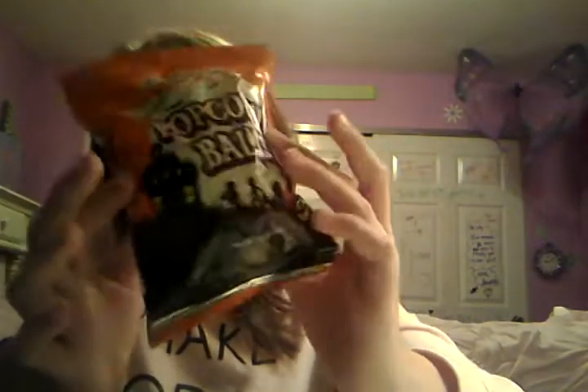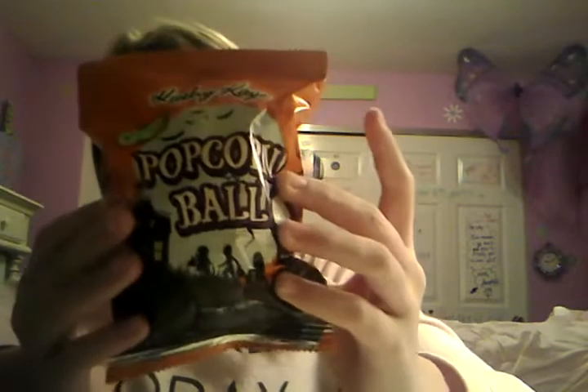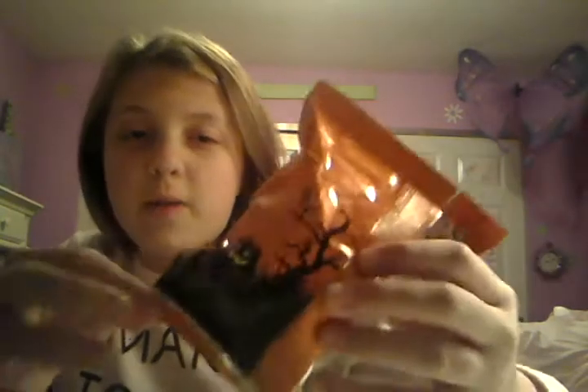I'm going to tell you what it tastes like and all about it. I'm just really nervous guys, so wish me good luck. The thing that we're going to be reviewing today is actually something called — something I've never heard before — it's actually called a popcorn ball. This is a Halloween edition. By the title, it's in a round shape — that's the ball — and I guess they're just pieces of popcorn stuck together. It sounds good, but I'm scared because my friend gave this to me and she said it tastes like plastic.